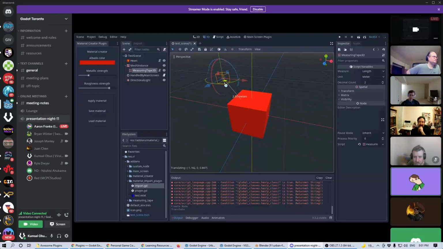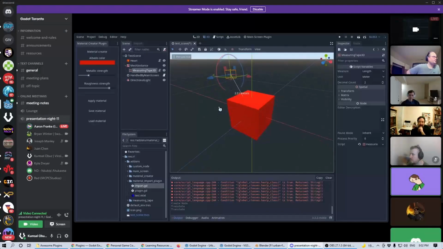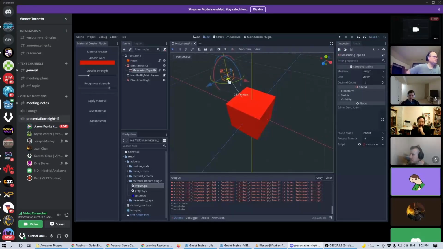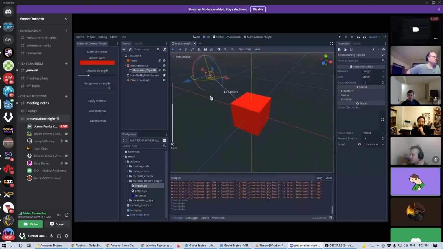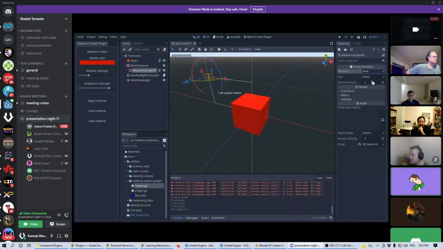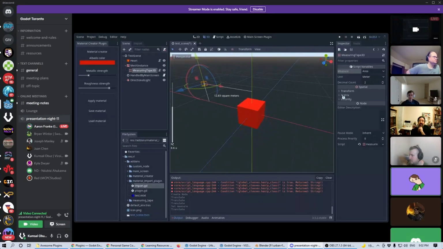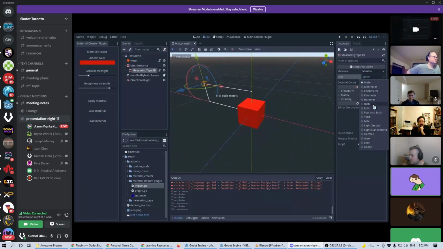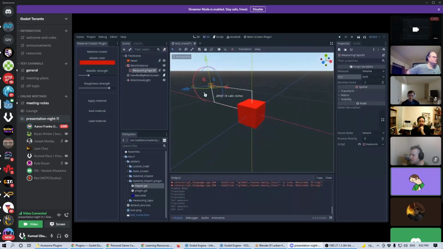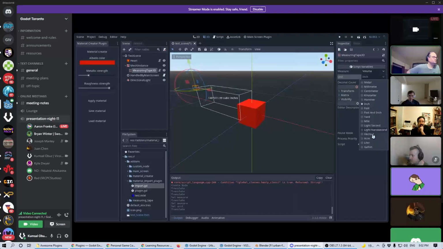It's a measuring tape, and there's both 3D and 2D versions. What it lets you do is measure the distance between 2 points, or you can even do the area. So this is measuring how many square meters is this box, or volume, and I could change it to cubic inches. There's a whole bunch of units I made.